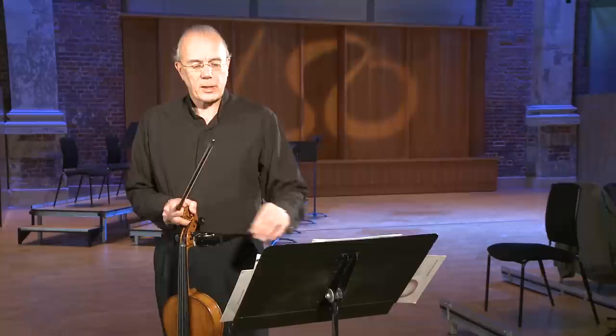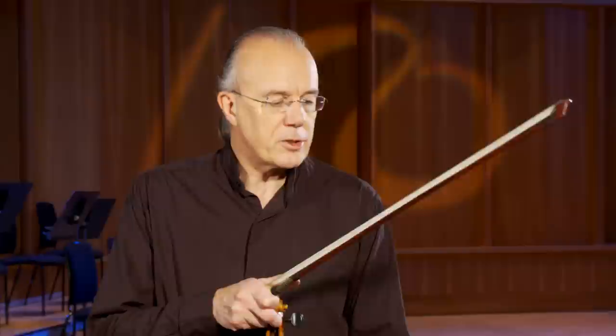This suite is perhaps the most straightforward stylistically. It's not such complex music as the later suites, and is very open and natural in style. So don't lose that. The opening movement is just arpeggiated chords, and don't try and make too much fuss about the articulation, the phrasing of it. Just let the harmonies open naturally.